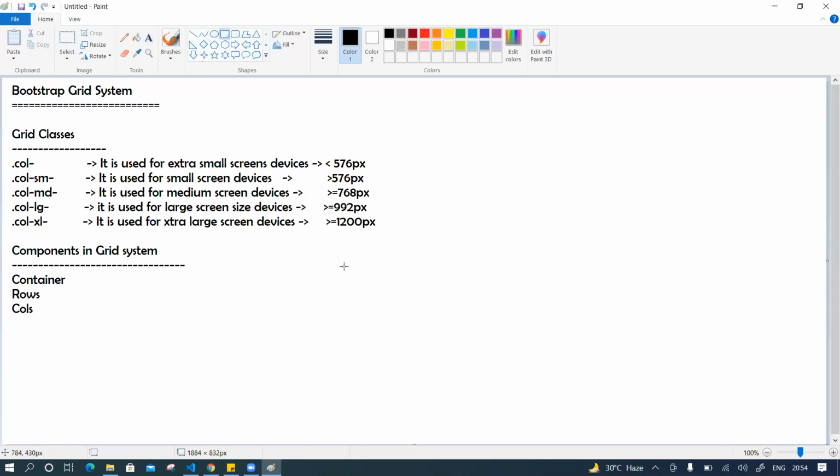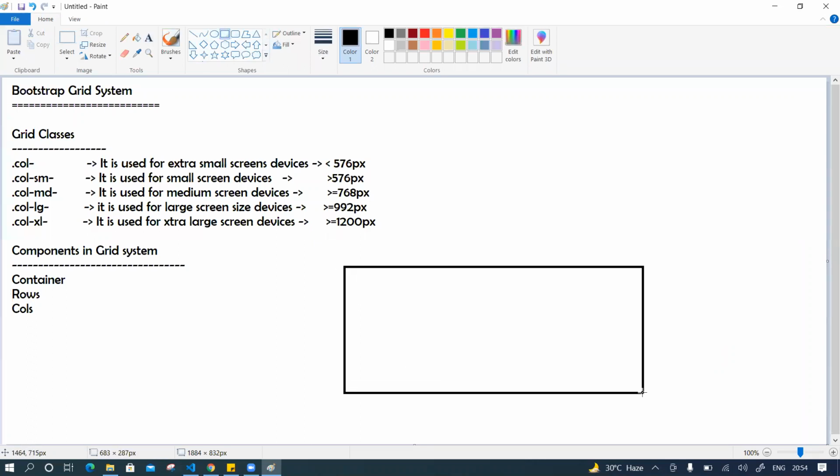Generally we will create one container if we want to develop anything inside it, right? What type of container we write, I will explain. Inside the container, we will provide multiple rows. So this is one row, and this is one more row.